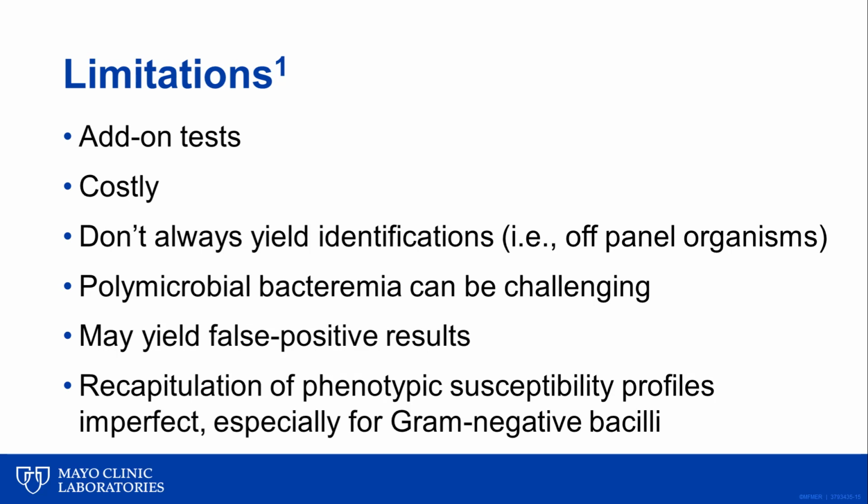False positive results may occur. In our clinical practice, we have observed that the BCID or BCID2 panels may detect organisms not visualized on Gram stain or recovered in culture in 1.7% of positive BD BACTEC blood culture bottles, with Candida parapsilosis and tropicalis, Proteus species, Acinetobacter calcoaceticus baumannii complex, and Pseudomonas aeruginosa being some of the commonly involved organisms. The presence of nucleic acids from non-viable organisms in blood culture bottles likely explains this. It is therefore important to correlate the results of these panels with Gram stain. Additionally, rare instances of species-level misidentification have been reported.